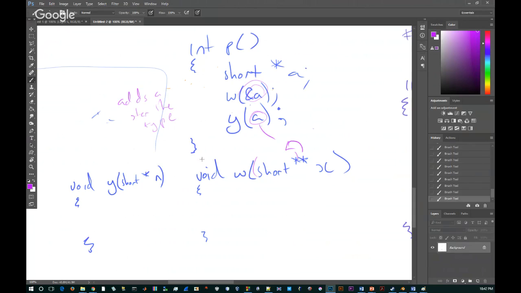If you mean the address of the pointers, so if I was here and I had int star B and had int star C, no, they won't ever have the same address.